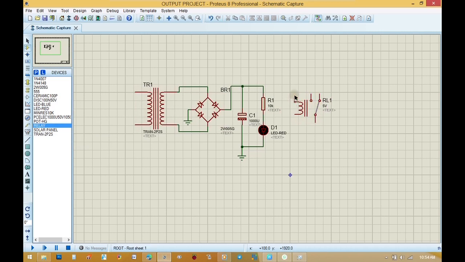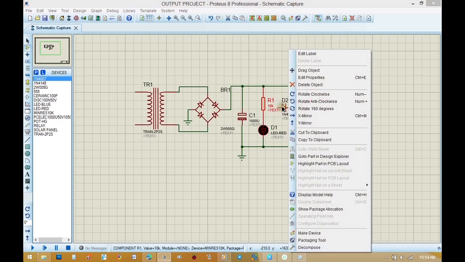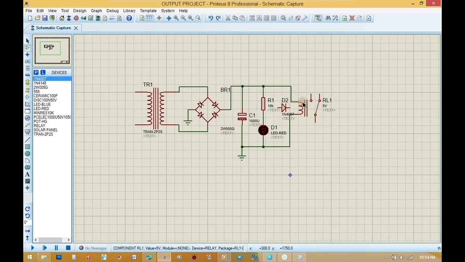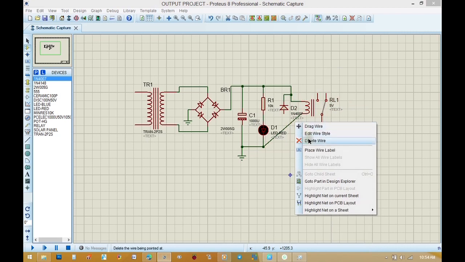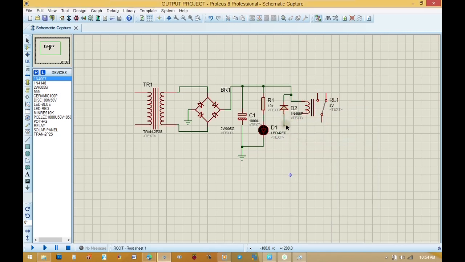What next? We put our resistor for the indicator, that is 1K resistor, to limit the current that will flow in the LED that we're going to connect there. Okay, you see it? Okay, that's the indicator LED to show when power enters from the AC side. Once there is power from the AC power side, this LED will come up. Okay, we connect our relay.